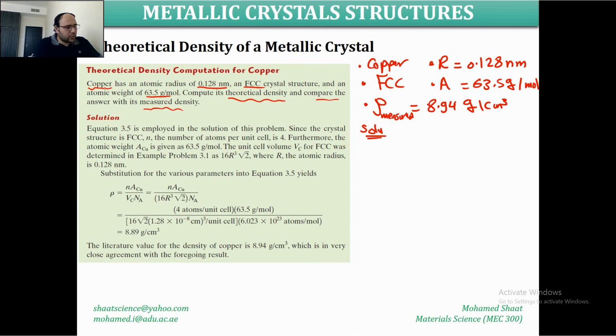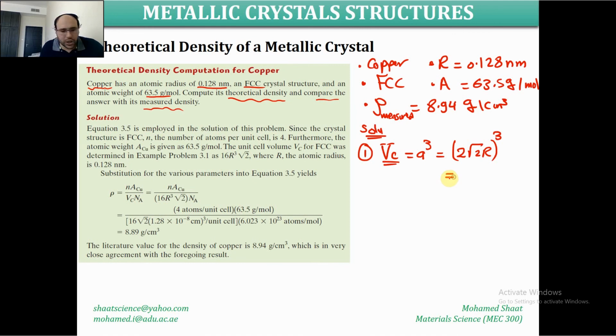So how can we solve this problem? Simply, your objective is to calculate the volume. You can start, for example, by calculating Vc, the volume of the unit cell. This depends on the unit cell type. For copper, it is an FCC crystal structure, so the volume is A cubed because it is cubic. But you should replace A in terms of R. According to the FCC crystal structure, we have A equals 2 square root of 2 R. You have to remember this relation for A in terms of R, as we have proved it before, and this should be cubed.